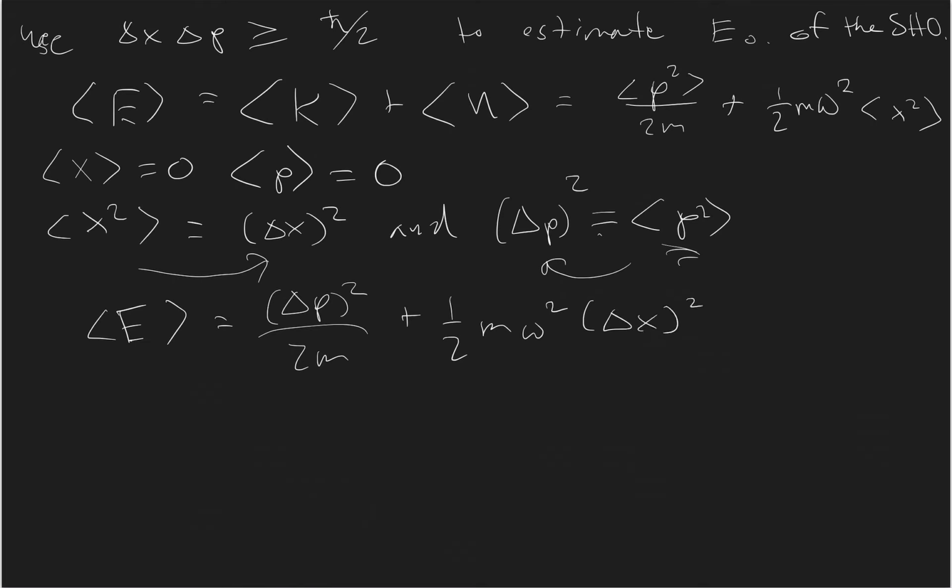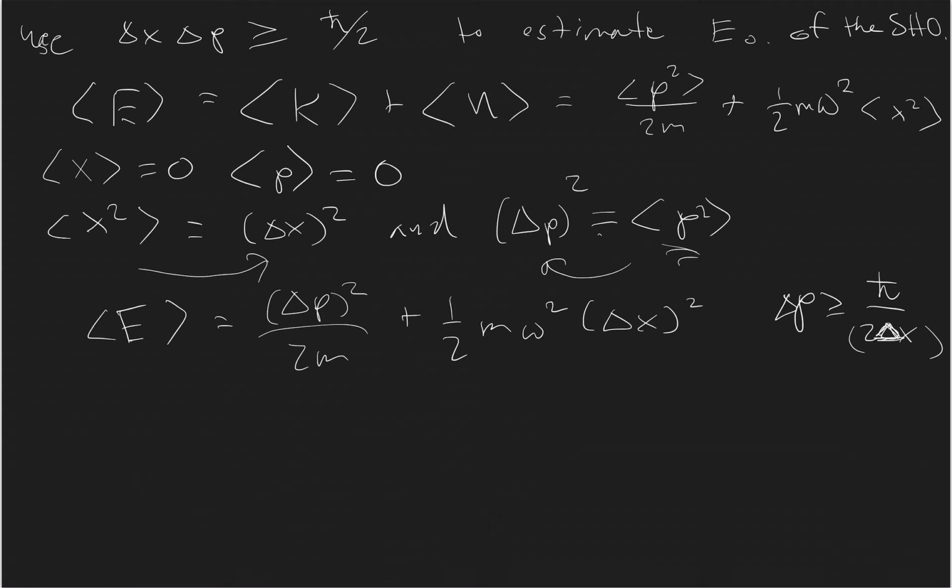This will be useful because we're setting them equal to 0. And so from the uncertainty principle, we know then that the uncertainty of the momentum must be bounded above by h bar over 2 delta x.